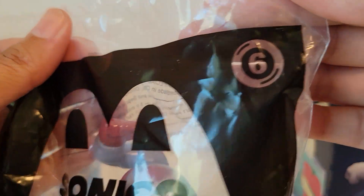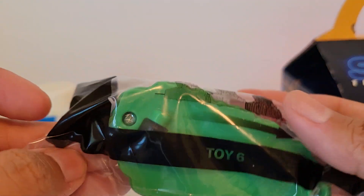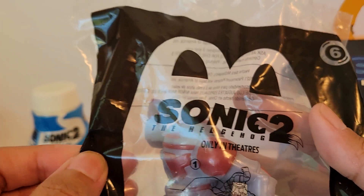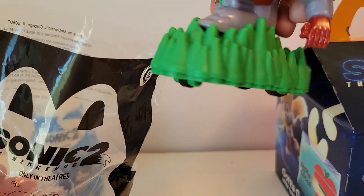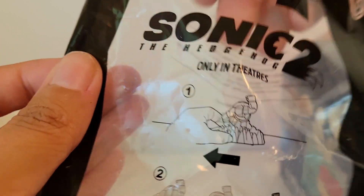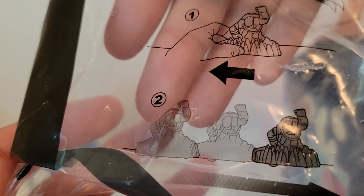Here's the toy that I got, number six. I'm not sure why the toys don't have what the name of the character is. But this one is the giant Eggman robot, so I'm super excited to get this one. Let's open it up. And it already comes like this — this one is not in an individual package. So there's the front, it says number one, and then number two you pull it back. So it's already put together.